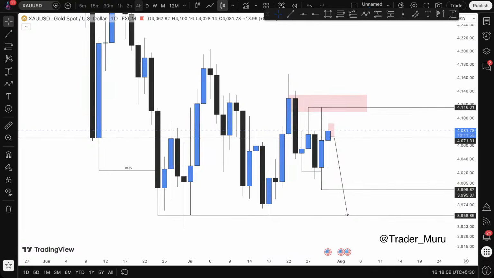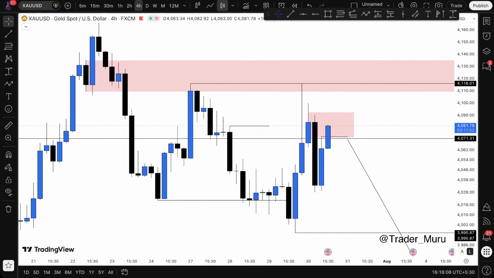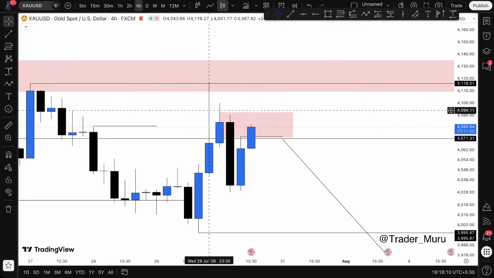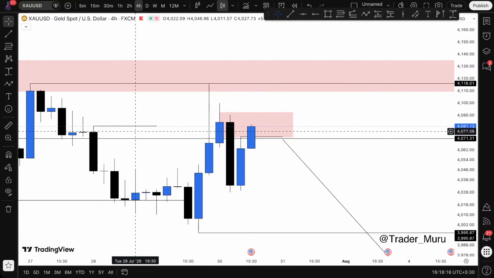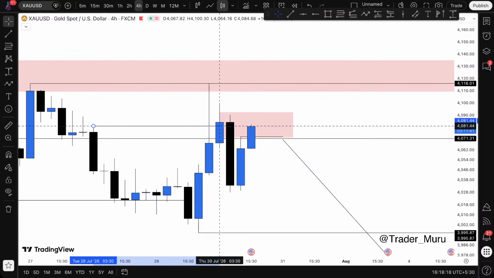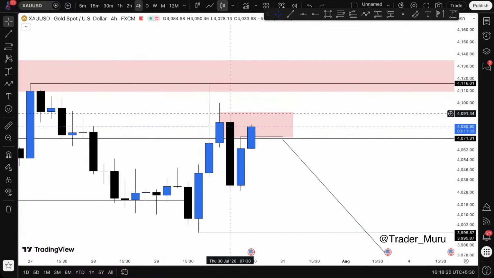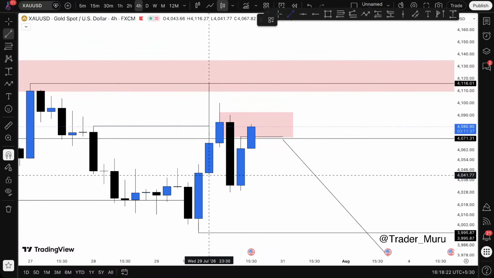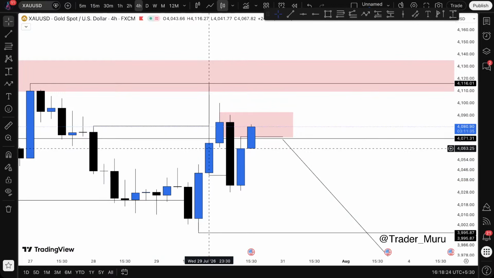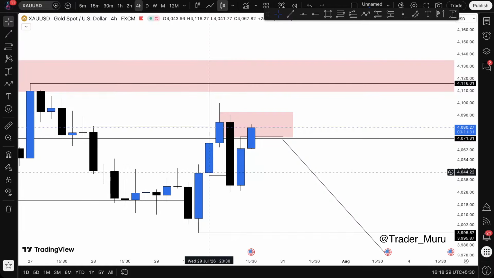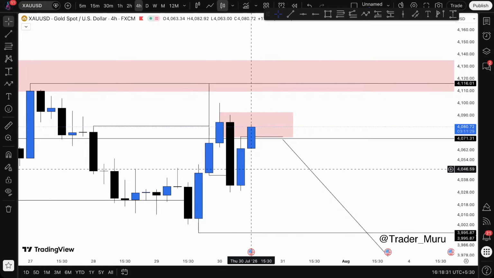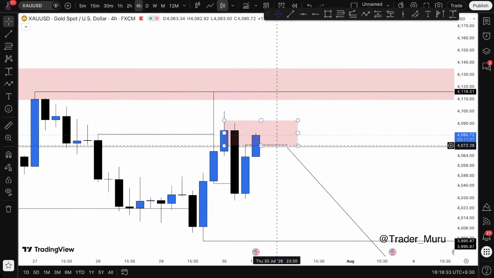Now let's see the 4-hour time frame. The 4-hour is bearish now after sweeping this daily time frame high. This is our daily time frame high. We have a momentum change in the 4-hour time frame. This is the highest bullish candle, whose high is not broken, and we have a low break and close below. So it is bearish for us.